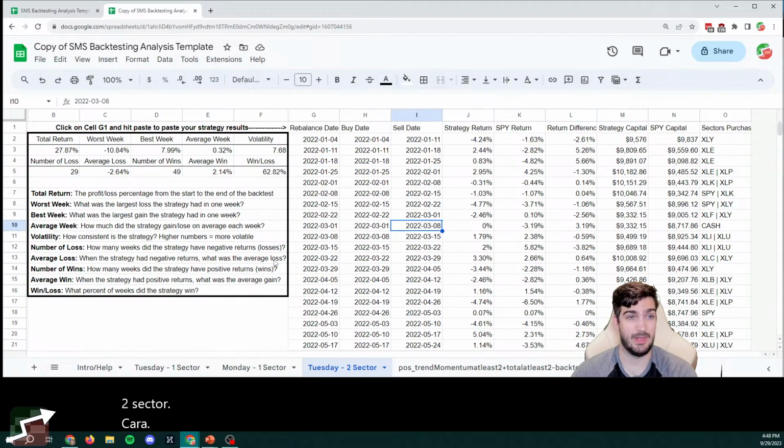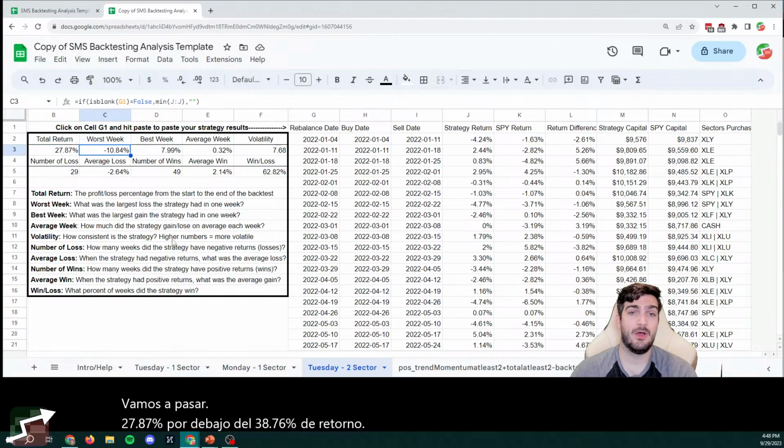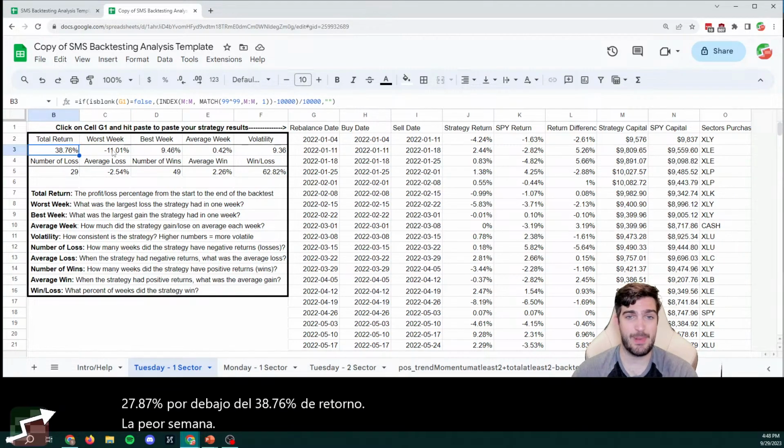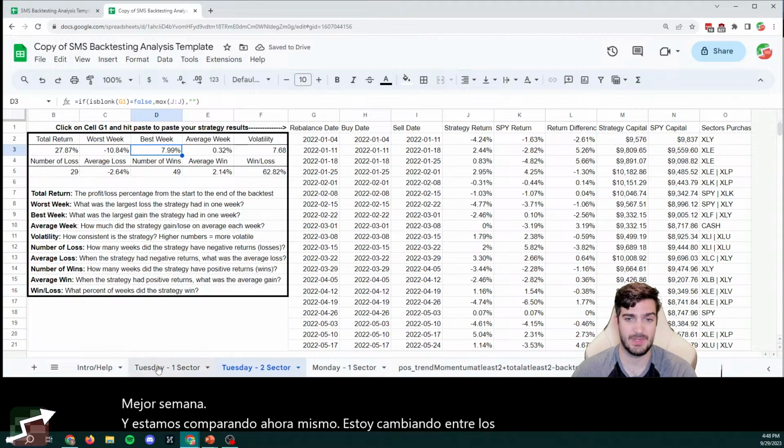So, let's go through. Total return, 27.87%, down from 38.76% return. Okay. Worst week, not as bad. Best week, not as good. And we're comparing right now, I'm flipping between the 2 sector and 1 sector.